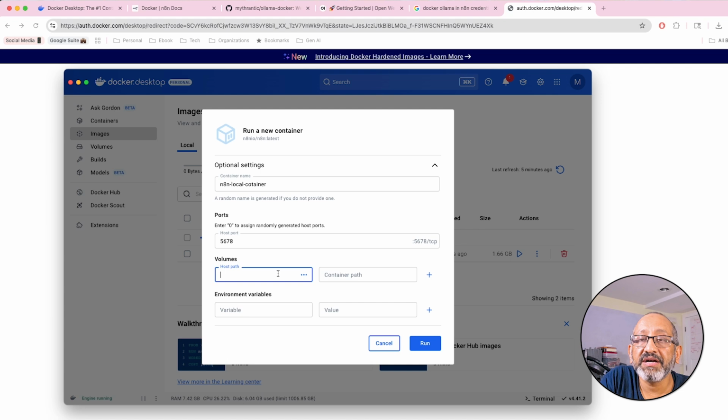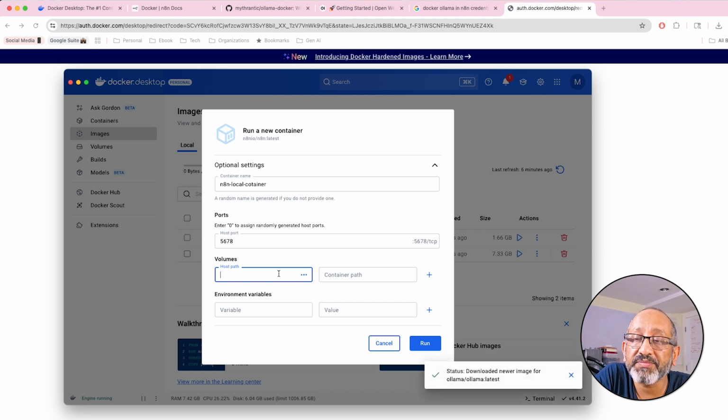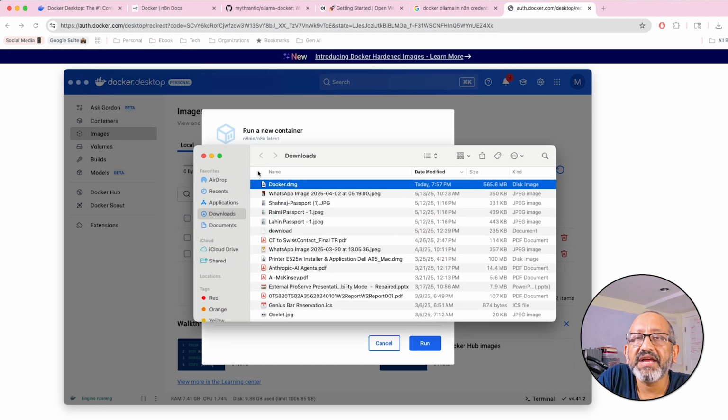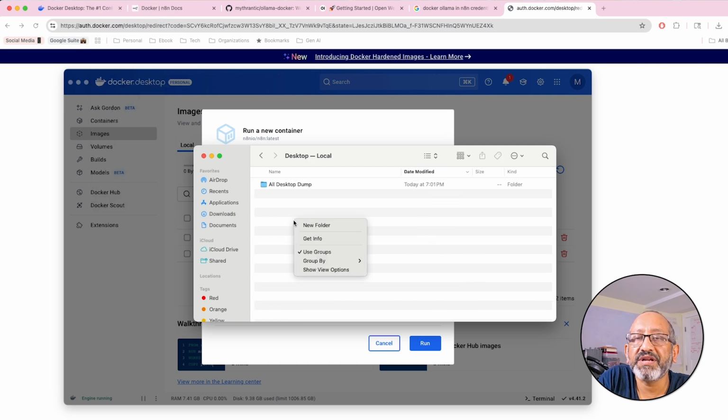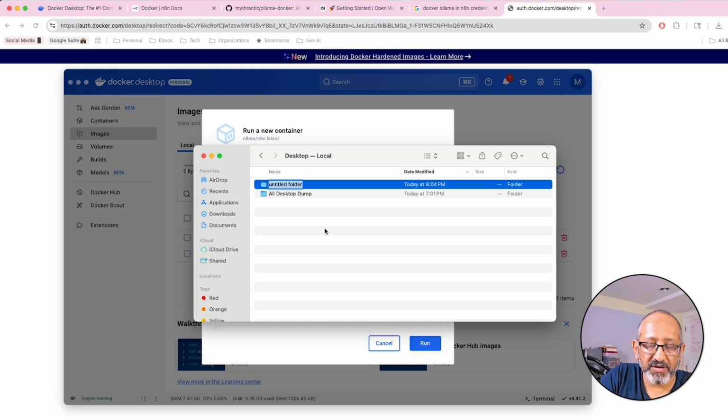Host path: if you want to build a local one on your laptop because you want to save some configuration somewhere, I can go to my folder, and maybe I will create something on my desktop. I'll go to my desktop, create a new folder called n8n local container.